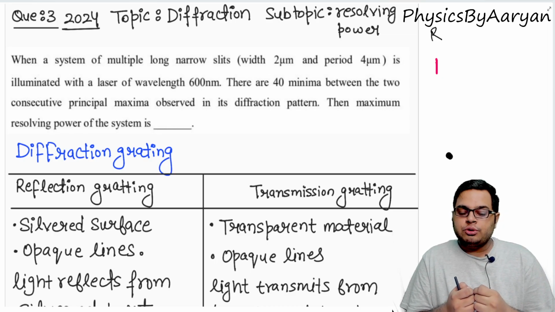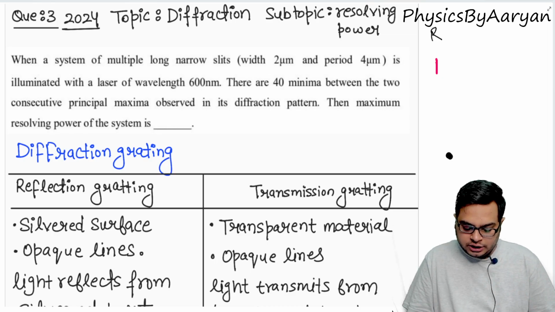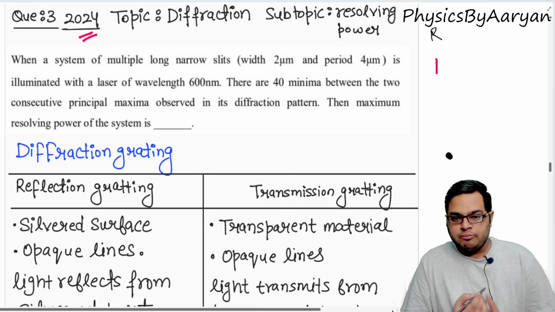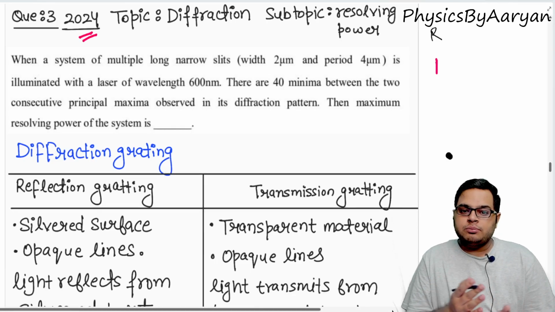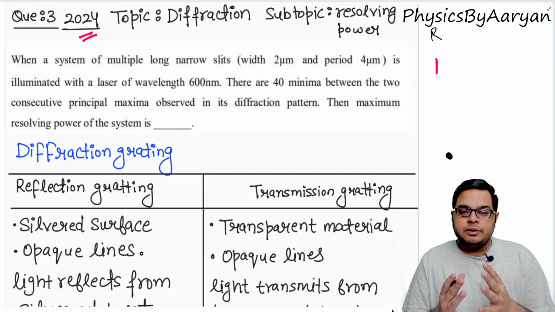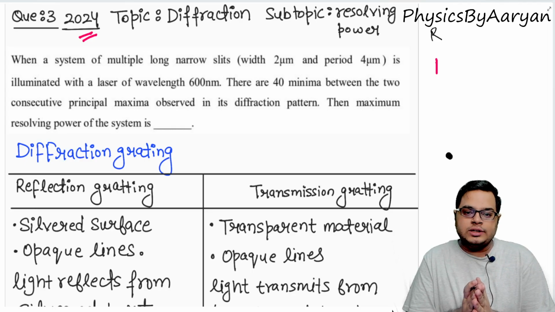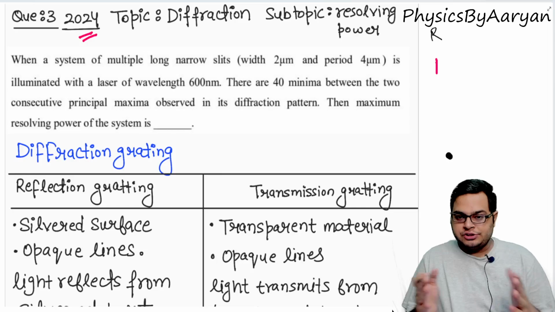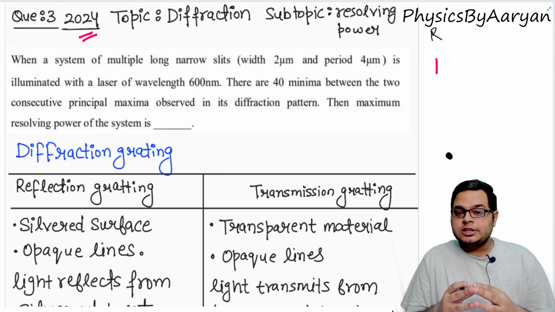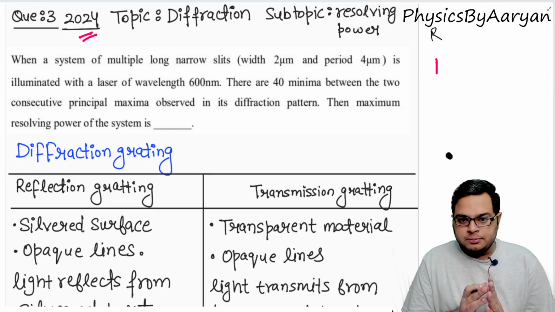In this class, I'm going to discuss a third problem which was there in the 2024 IIT JAM exam. This was also a very important problem, and a little bit difficult, and very few students were able to answer this question in the examination. So we will understand the concept first and then we will go for this problem.